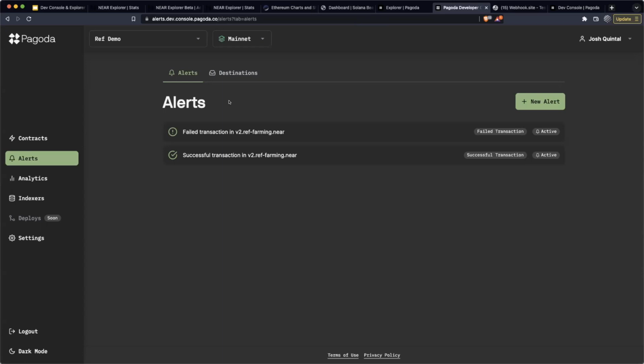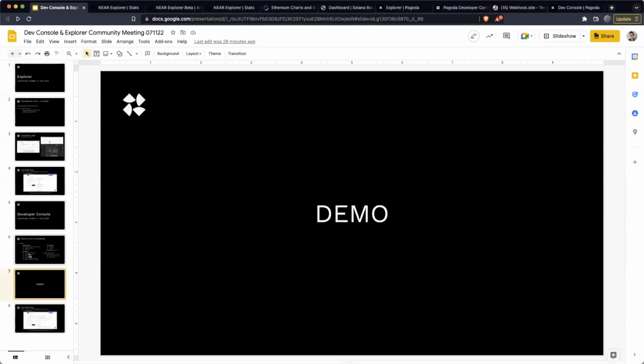So between that and also the ability to automatically add your contracts to DevConsole from the CLI once you deploy them, that leads to this really nice integration testing loop where you can deploy your contracts on your local environment. They show up in DevConsole. You execute the functions in the forms. You can see the results in the Explorer views within DevConsole. And then redeploy again, potentially if you need to make any changes. Also great for quick demos as well, since essentially by generating a contract form, we're generating a little front end for you as well. So just a little tease there of what's going on in the future.